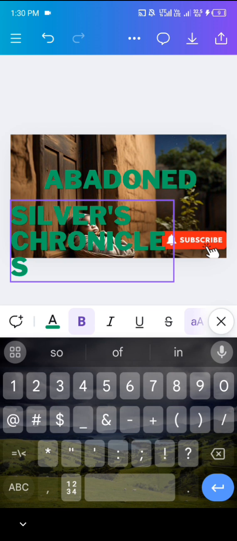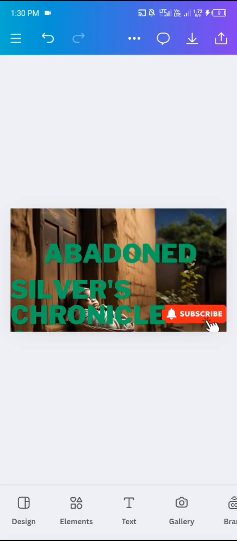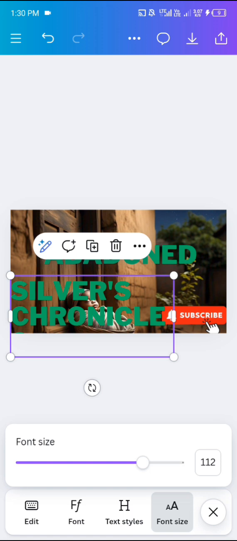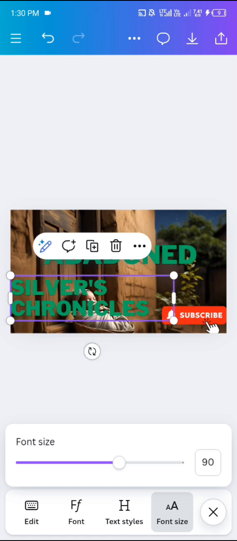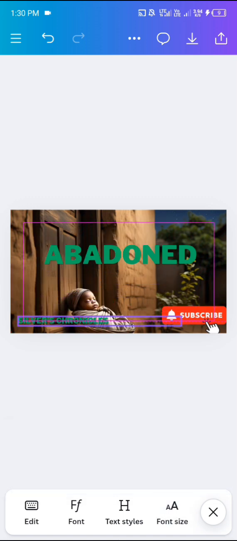Silver's Chronicles. Are you seeing how big it is? And you will not want it to be this way. Let's go back again to reducing the font size. You click on this font size and you reduce. Are you seeing? You reduce. I want it to be just small. I don't want it to be too bold.